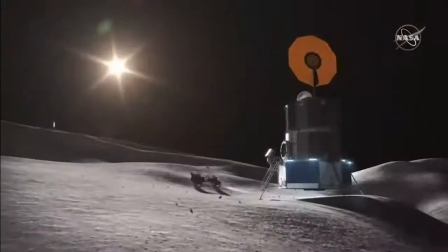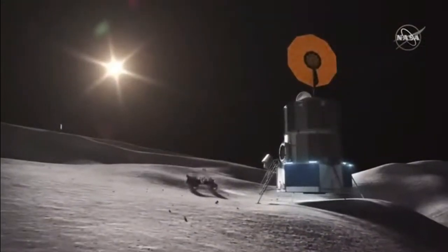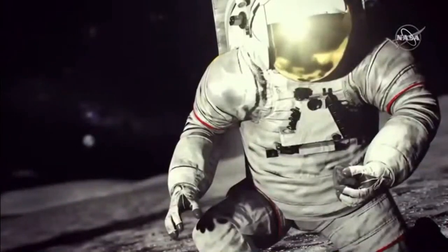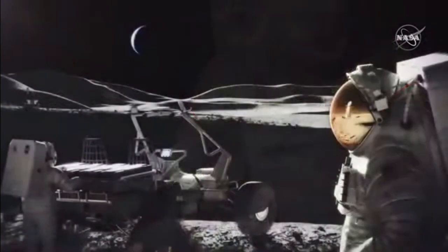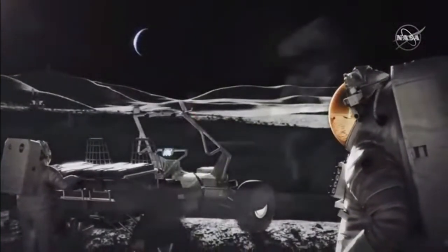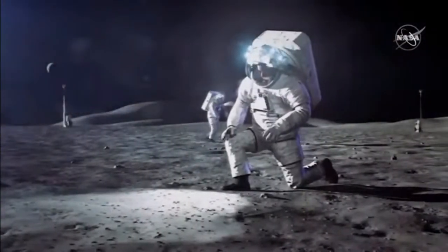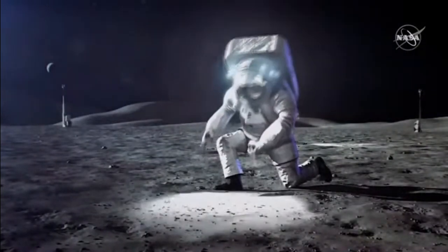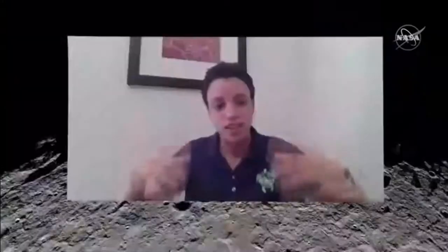In that moment, there is a whole team of hundreds of people, probably thousands of people, that have contributed to that reality. The last piece of it is the human in the loop that's actually executing it. But in reality, it will just be about representing the rest of that team well and doing your one piece of that puzzle well.